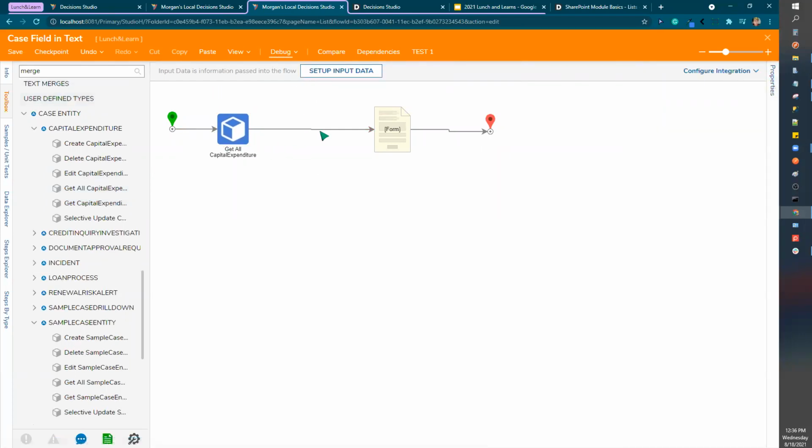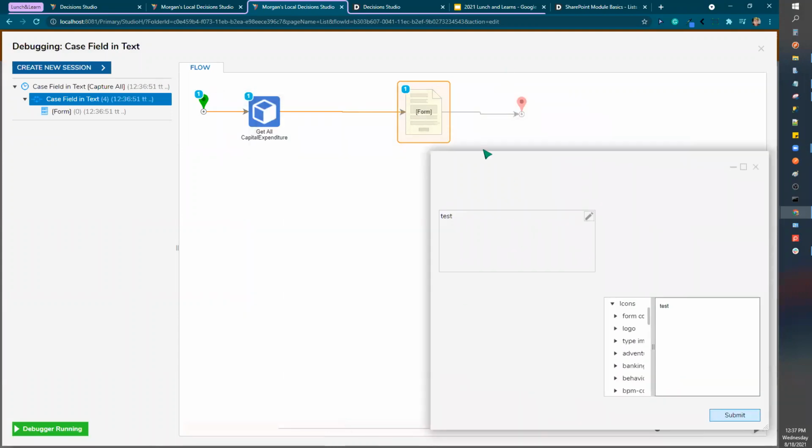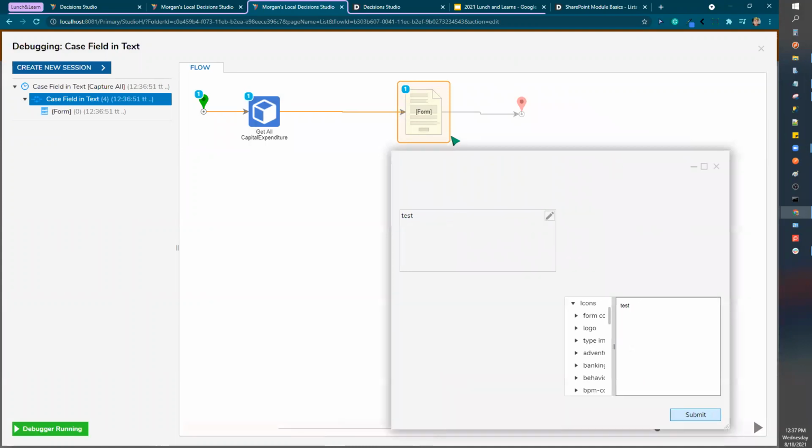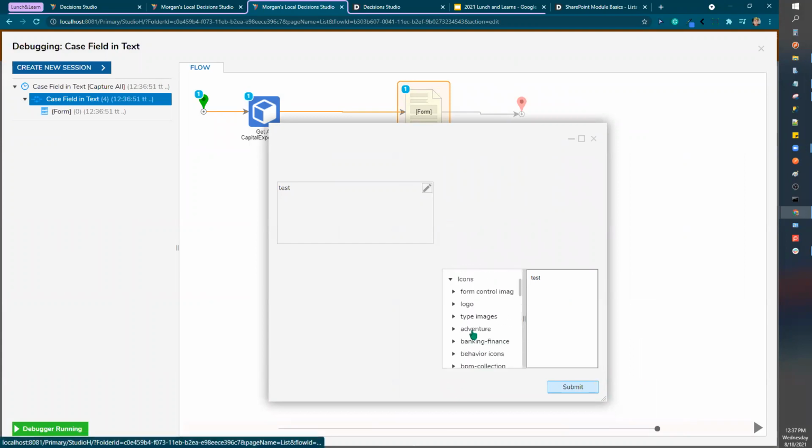Okay. So these two components, both of them work pretty well. They're just different views of it. So, what I sent in as data to the form was just a line that said test. So that's why that populated here. And then any of the data that you have accessible, that you set up as accessible in your flow, is what's going to pop up as kind of fields to input on the side here.